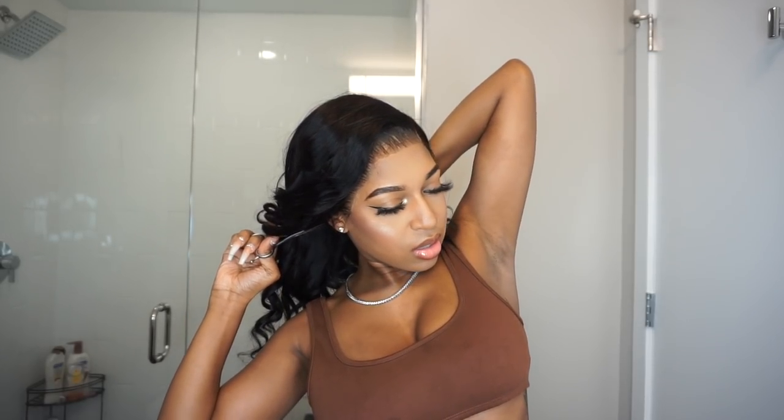Oh, is this the back? The back lace is still on. Oh my god, these are scissors. Pray to god I don't cut something. Every time I try something new, it always comes back in my face. And I don't like the way this lace looks. I'm pretty sure it's the lace being too dark. It looks like a shadow on my head instead of scalp, in a way.